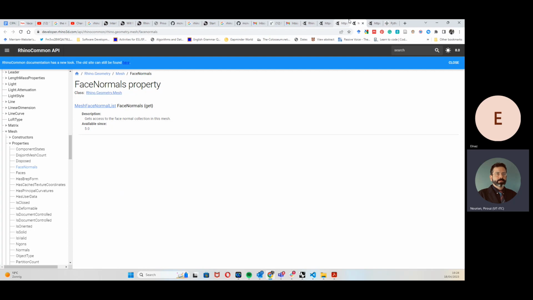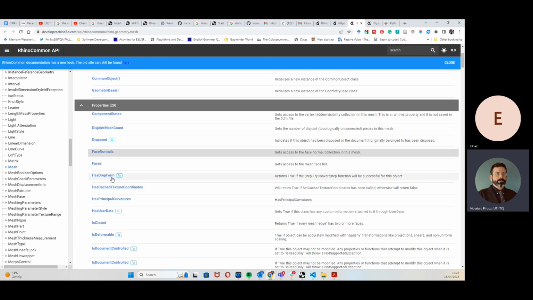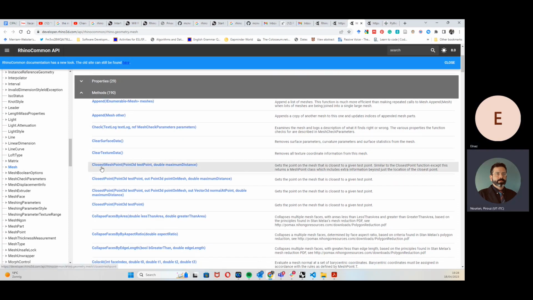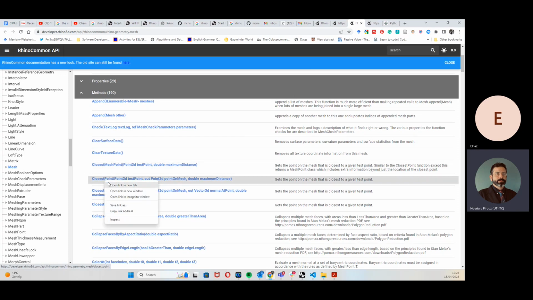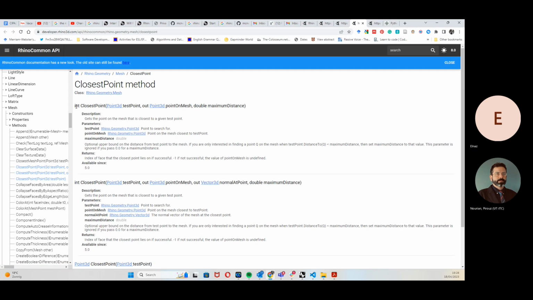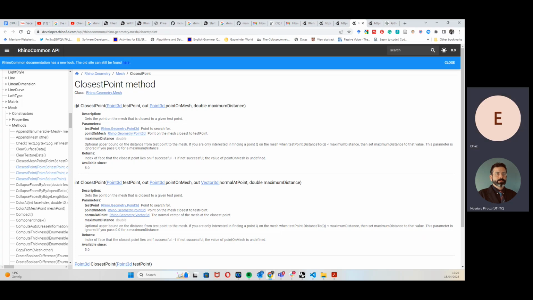So this whole thing is the name of the type of the output of this function. This is a property, actually. Let me get a function. It's better. Method or function? Method. I need a method. Closest mesh point. Okay, closest point. Let me show this one. Okay, this is going to return an integer. Why, that's another story, but because this is going to return the integer, the face index of the face of the mesh that contains the closest point, but that's another story.